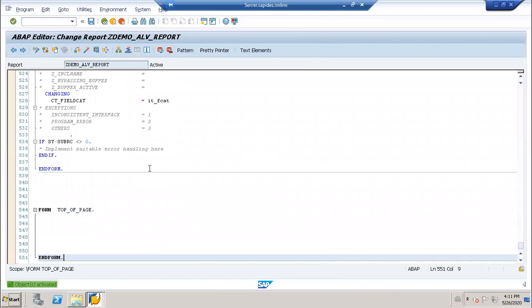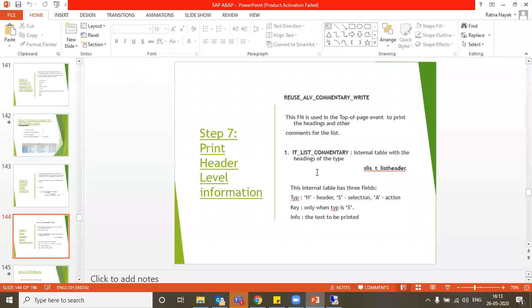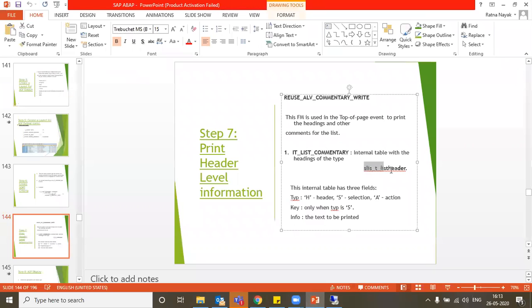Now, how can you give that top of page description here? If you go to this, there is a function module called REUSE_ALV_COMMENTARY_WRITE. So what you have to do here? I have to declare a list header type.